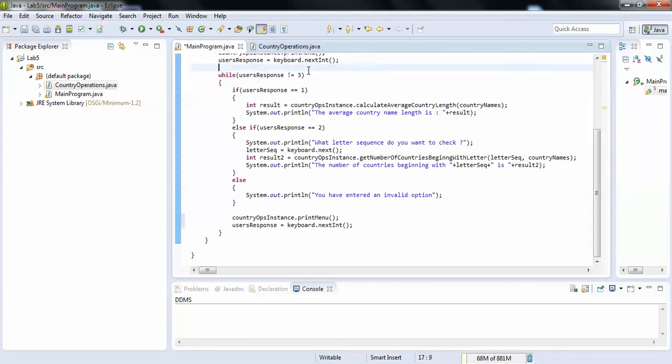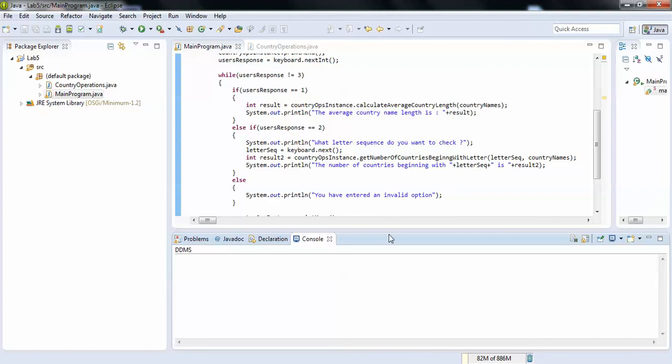Unless, of course, or until they enter 3, at which point the while loop will finish, and at that point our program is over, so we can just print goodbye.